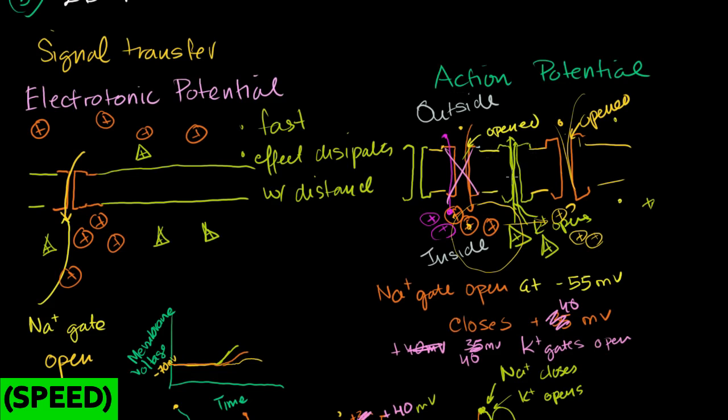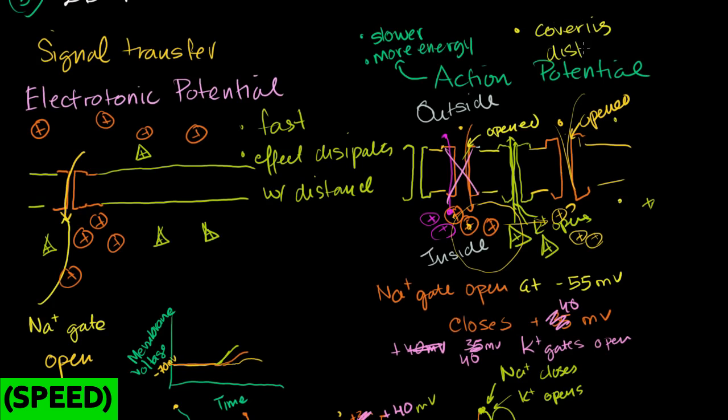So what's going on here? This is slower, and it actually involves energy. So the electrotonic was very fast, this is slow. An action potential is slower. I don't want to say it's slow. It's slower because it has to involve the opening and closing of gates, and it also requires more energy. You have opening and closing of gates, and you're also going to have to keep changing the potential in your cell, and you actively have your sodium potassium pumps being very active. But the positive is it's good at covering distance.